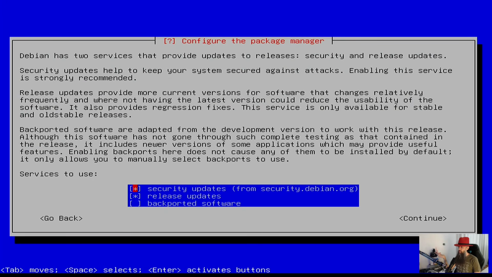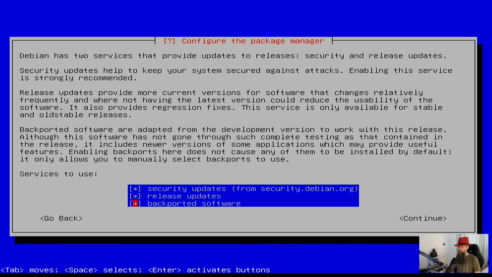And here, security updates, you absolutely want these. The release updates will help you to get the updates in front of the next point release. So basically, you're going to get some updates faster this way.